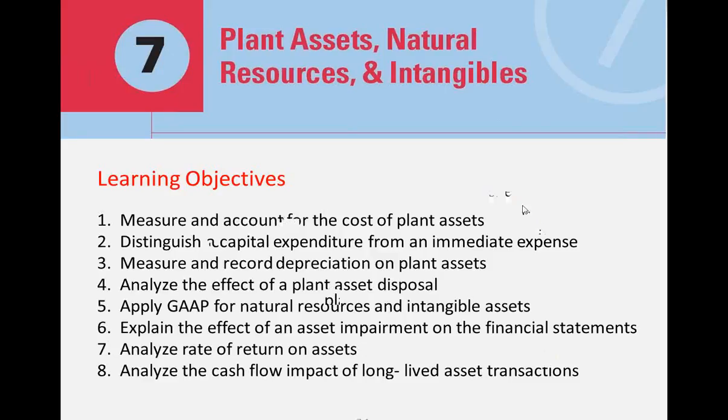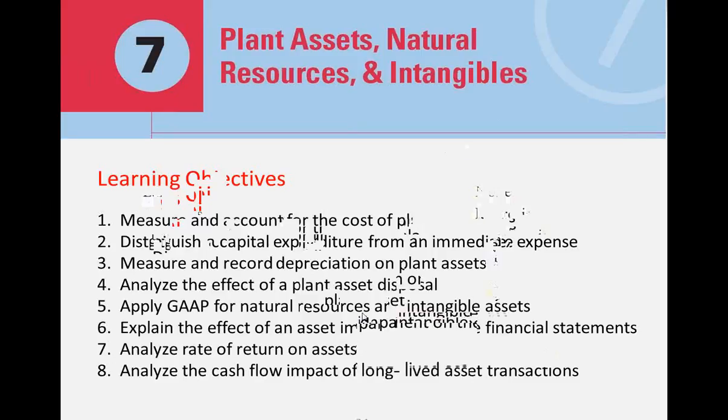All plant assets are depreciated. They're on the balance sheet as these land, building accounts, and then we will have a depreciation expense to go along with everything except land, which does not depreciate. We'll have natural resources, and natural resources actually deplete instead of depreciate. You use them up through cost of goods sold. And intangibles are actually amortized instead of depreciated. It's the same type of process.